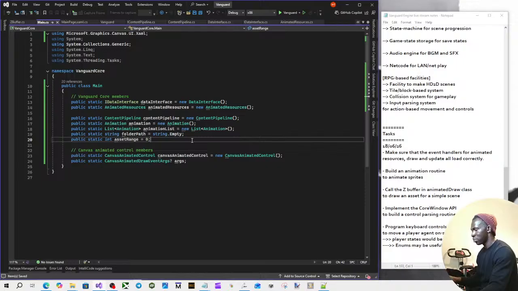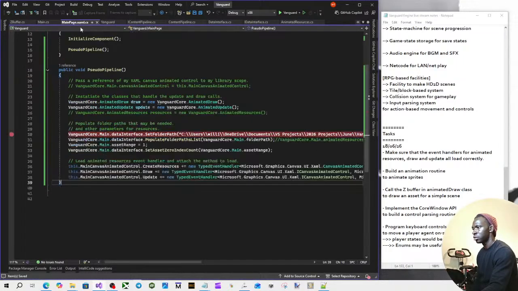For now, I'm just passing my file path straight into my function. Let's have a look at what happens. It's not to do with the construction of my animated resource, because that was working. When I was down on line 36, it did go through, so I don't know. A little bit confused. I'm skipping something quite simple there, I think. I'll just pass my folder path straight in and see what happens.